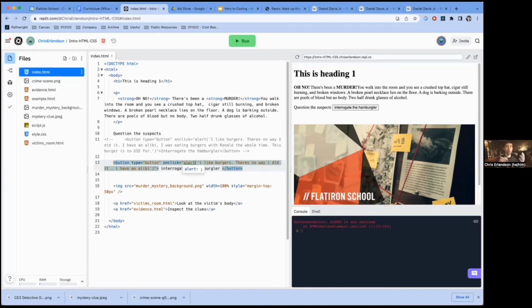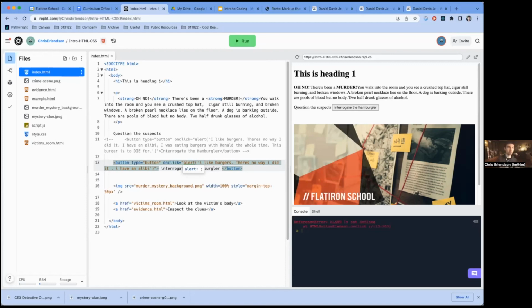If that word doesn't mean anything to you, that's fair. We did not define it yet. In this case, what's called a function was not defined. It doesn't exist. Uppercase alert does not exist. Lowercase alert does. That is a function that does exist in JavaScript.